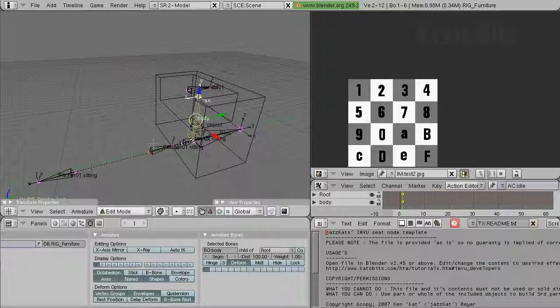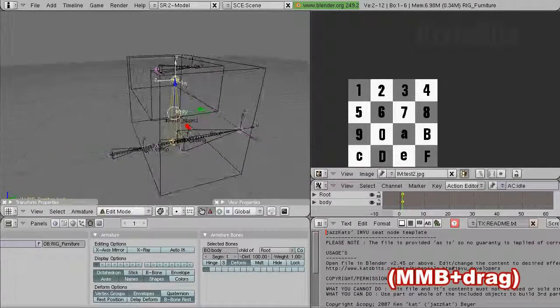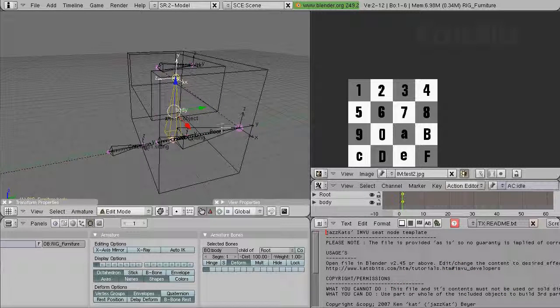Another important note, if the object was just a general furniture item and it didn't have any seating nodes, make sure that there are at least 2 bones to the armature, which is why the sample file provides a furniture armature that contains 2 bones. Before you export, even with 2 bones, you need to check the relationship between the 2 bones, so the body must be parented to the root bone.